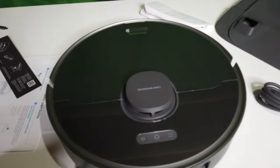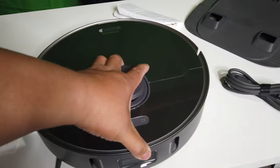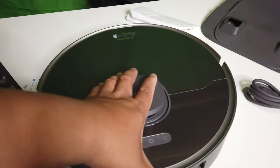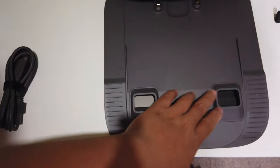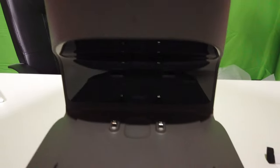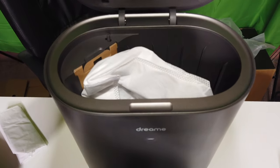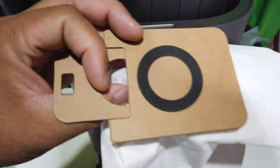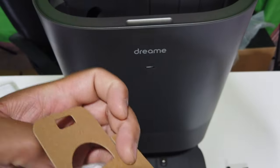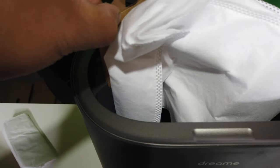The front vacuum also has a bumping area, so if it does hit a wall — though most likely it won't, based on my experience with DreamTech, it just swerves around walls. Look at the base: you can see the holes where it sucks out the dirt from the vacuum. The bottom part is black and has sensor home sensors so the vacuum can detect the base. Up here there's a little trash can — just lift this up to access a small bag inside. It's all compostable. It closes automatically when you lift it, and putting it back is easy — just put it through the grooves.